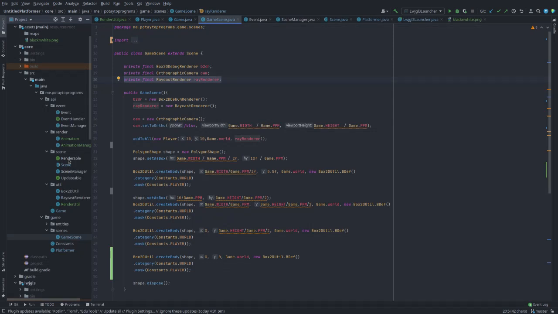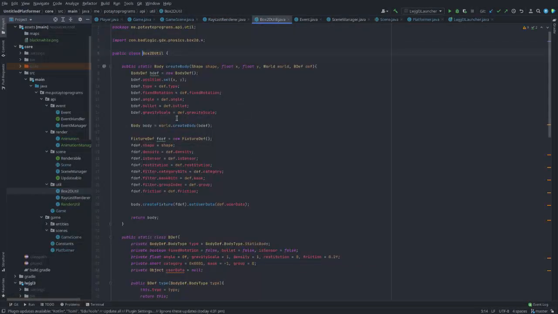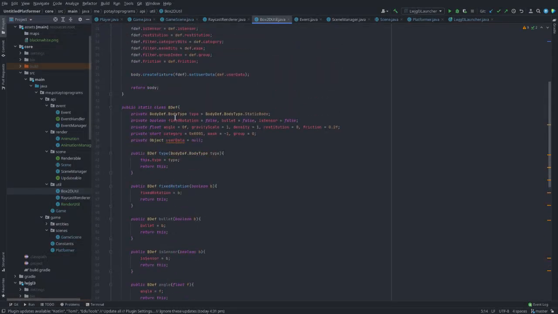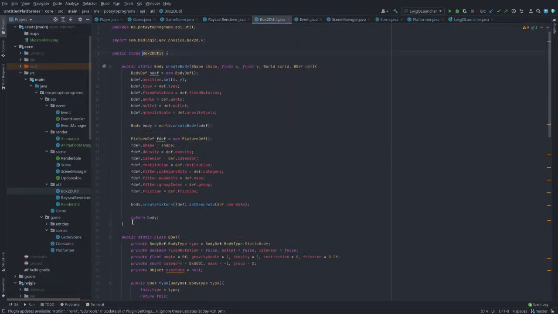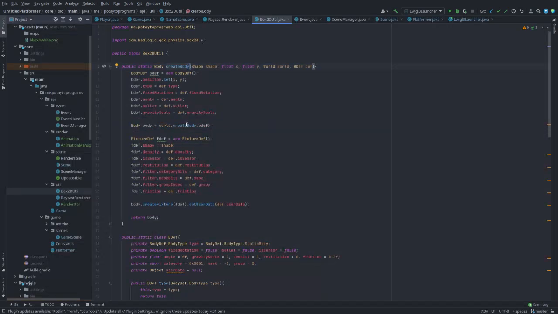Because I tried making an API for myself twice before. A lot of this, like the utility, like the raycast renderer, which renders the raycast, and the book, which by the way, I believe if in the API I had multiple of these functions, because at the moment I only have one, it should be called create box, except it's not.